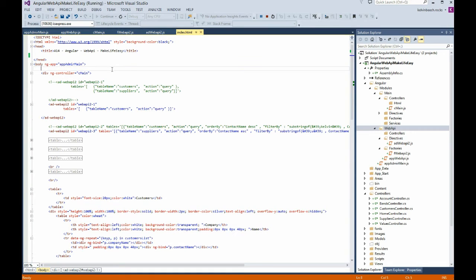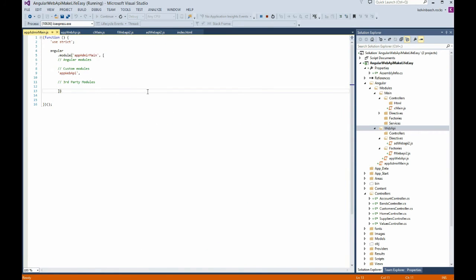In index.html, we reference the module, and I've called it app.addMeMain. So if you look in there, we can see that there's not too much going on. It just declares that it's the module app.addMeMain, and references app.webAPI, another module. So we look at the app.webAPI module. Again, that's very straightforward. Just references the AngularJS resource.